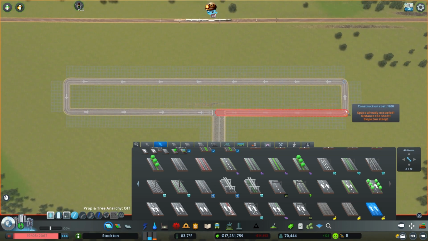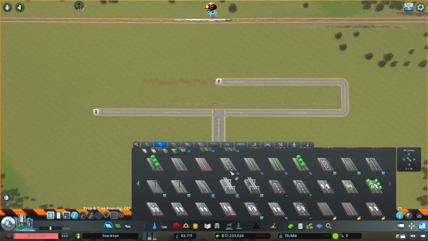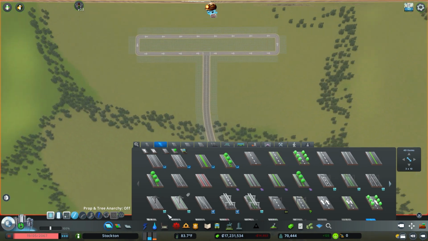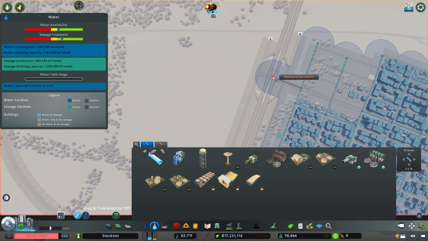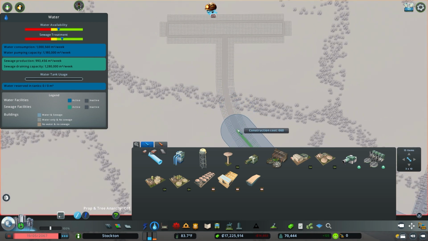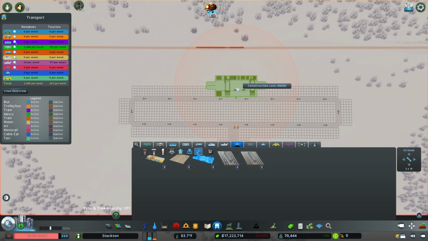I did that wrong somehow. 1200. Yeah, I did. Okay. 1200. There we go. Alright, now I'm gonna go ahead and match that up. There's something about symmetry that's just nice. I enjoy symmetry, so there we go. All right, let's get our water put in here real quick. Okay, there's our water.